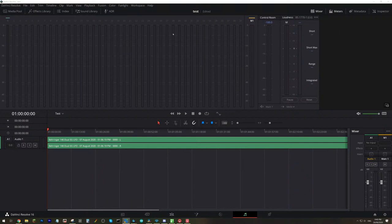These are like your tracks. You've got your master, you've got control room loudness, you've got a whole bunch of, so this is like your audio waveforms. You can zoom in on this stuff as well. And then over to the right, you've got like a little mixer. And there's like a small track mixer, four track mixer, and plugins as well.